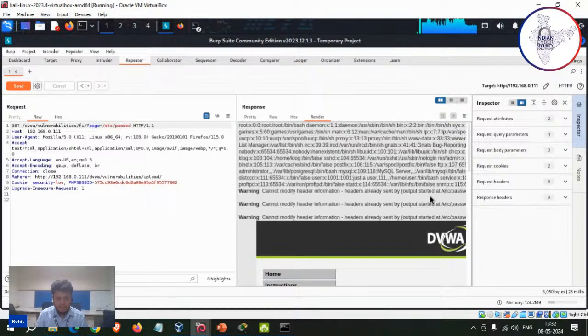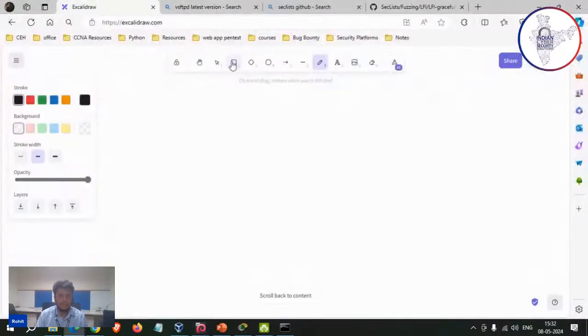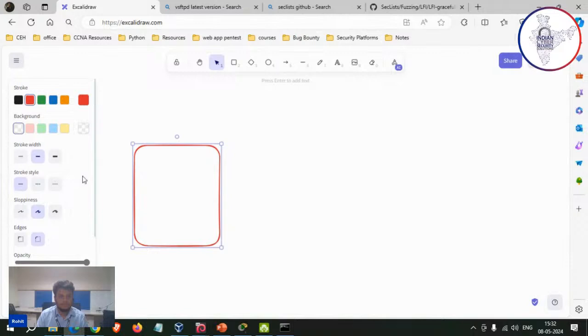Okay. So this is one vulnerability that is coming from where? Coming from some misconfiguration. Other types of vulnerabilities are there, like file upload vulnerability, right? So in basically file upload vulnerability, we try to put some kind of shell on the other machine. This is our machine. This is the other machine.